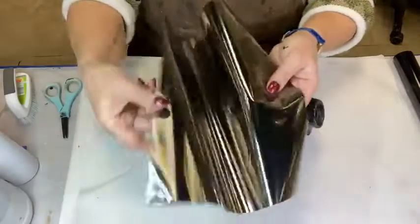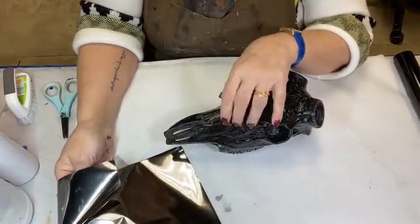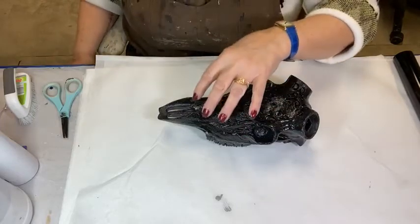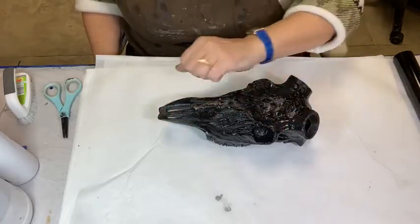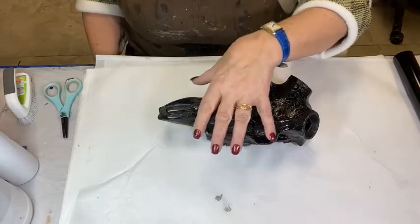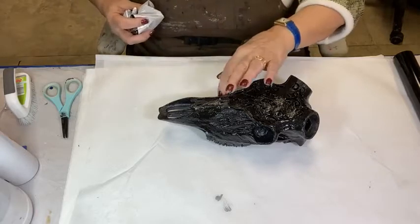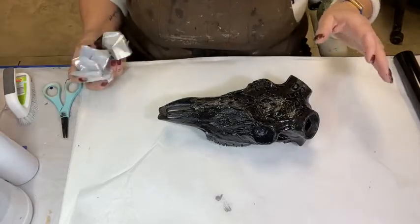Here's our pewter foil. For those not familiar with foil, you put on the Artsyville foil adhesive and you let it cure for at least 60 minutes. It needs to come to a good, firm, hard tack. If it hasn't come to that hard tack, when you release foil on it you risk having the foil not only not release, but having the adhesive and paints grab onto the back of your foil and rip off when you pull it. Some foil adhesive in the little crevices isn't fully cured yet, but I'm not going to stick the foil in there, so it doesn't matter.